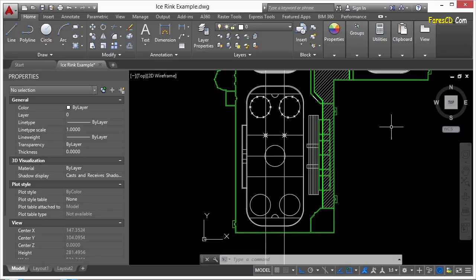So now lay this out, and maybe it's a new paint pattern that I need for a special event on my ice, or maybe I just need to show that somehow so I can see what it's going to look like, divide it up for whatever use that I have.